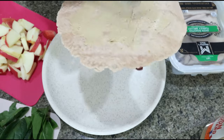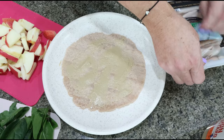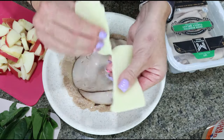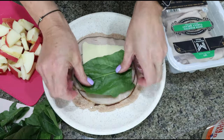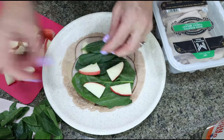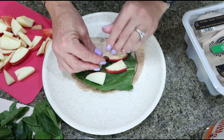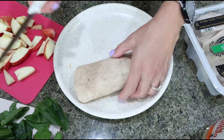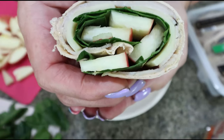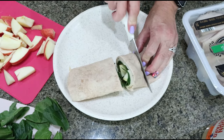The first thing we're going to do is spread some Dijon mustard or regular mustard on your wrap and spread that out. This turkey is three slices per serving, so I'm going to do three slices. Then I'm going to add my one slice of light cheese, my spinach, and then some apple slices. And then we are going to roll it up — you want to roll it in the same direction of your cut apple slices, that'll just make it a lot easier. Then you can cut it into pinwheels or just cut it in half, whatever your preference.